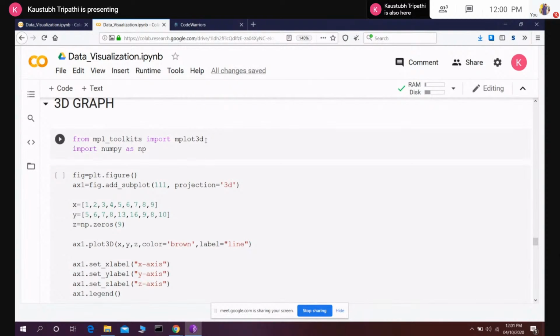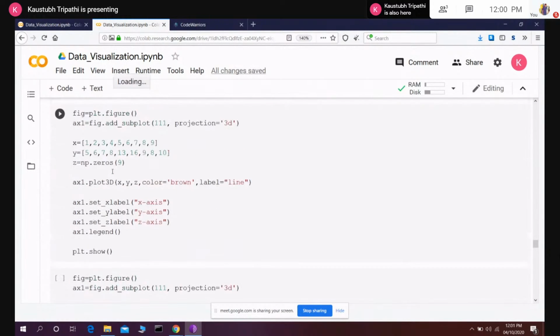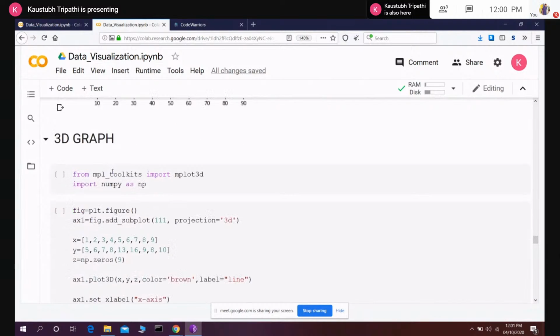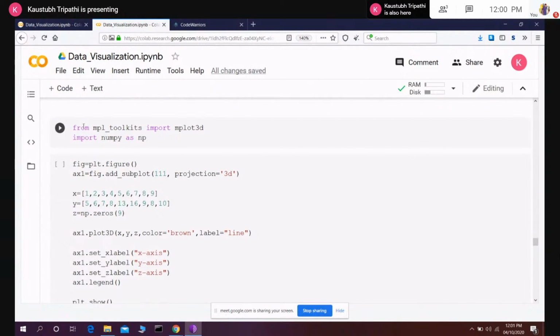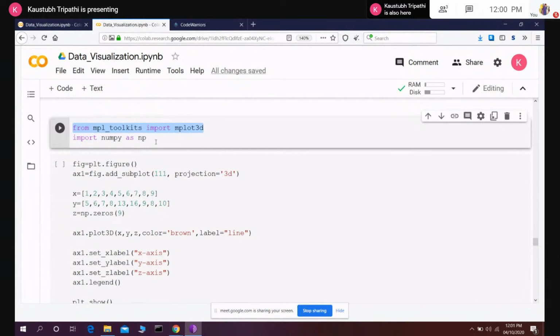It's not like you are not using Matplotlib and you are using this library and you will be able to create 3D plots. No, you will not be able to create a 3D plot. You will be needing Matplotlib all over this while creating graphs inside of it. So to create a 3D graph, we require this library from MPL. Now NumPy library, you already know. I have used NumPy library to create arrays, zeros and ones.